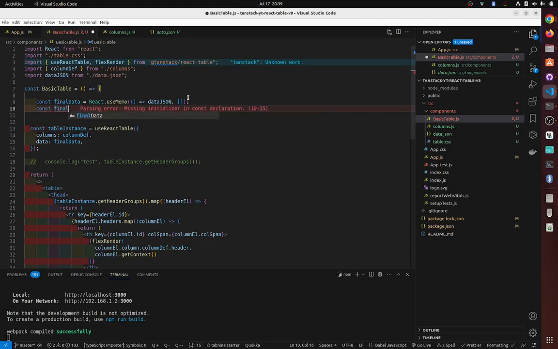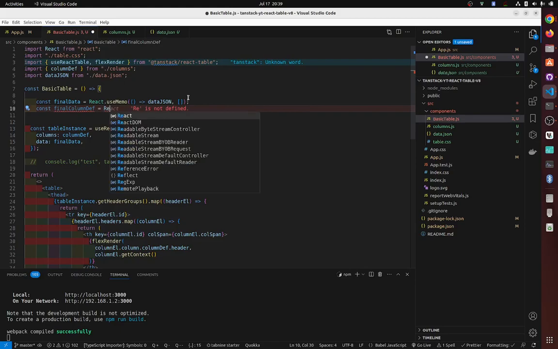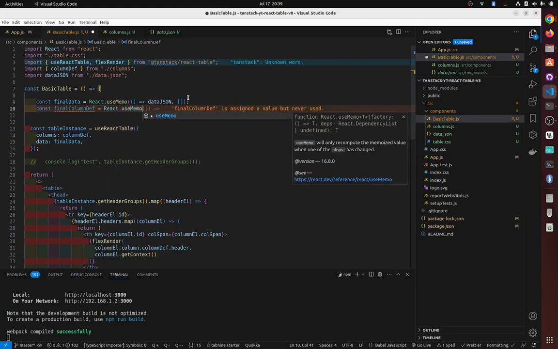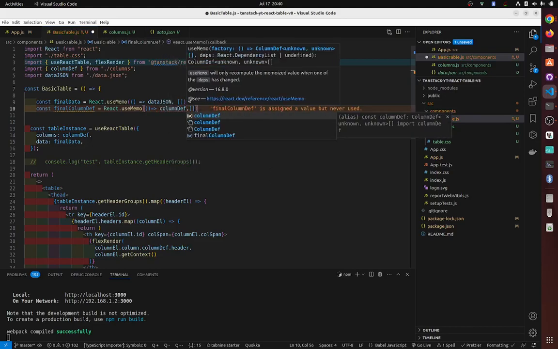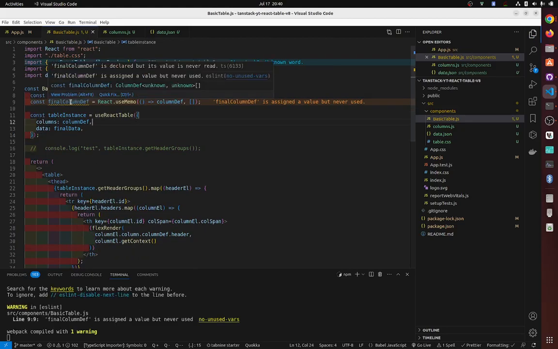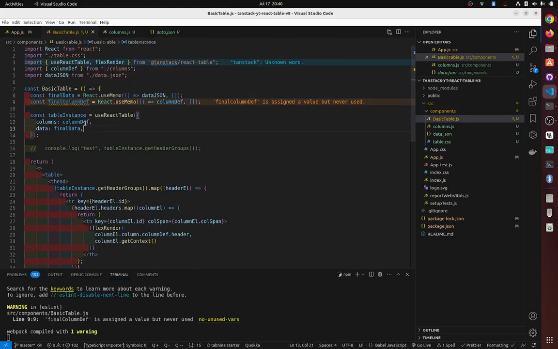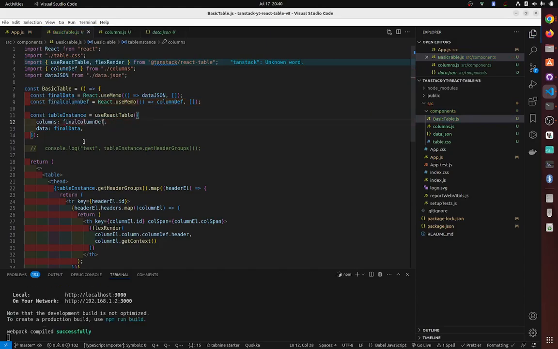So finalColumnDef is equal to React.useMemo, and then we want to have no dependency, and we want the column definition to be here. We want it to be like this. Okay, so everything is still working, all fine.